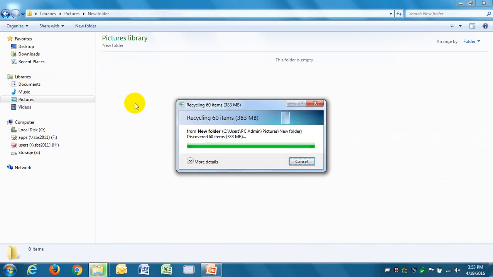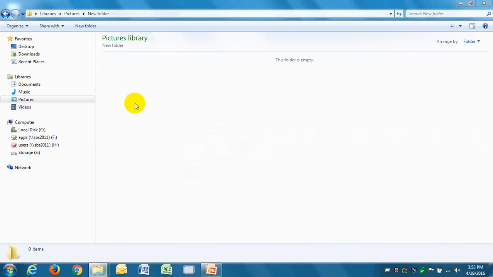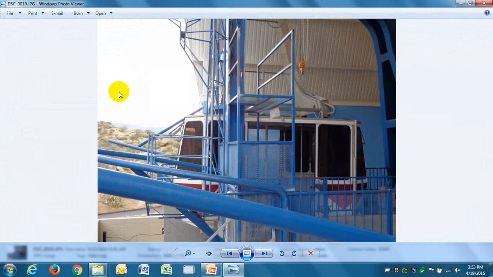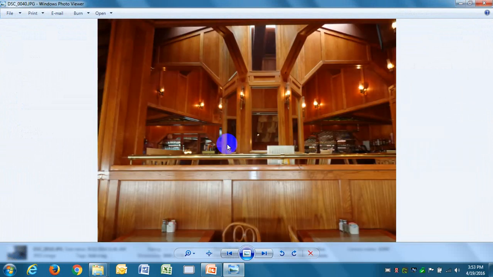Let's work with some real pictures. Okay, so these are different. They're not my cool truck out there. Not that my truck isn't cool, but this is a little tram in New Mexico going up on a mountain. Okay? All right. There's some others.